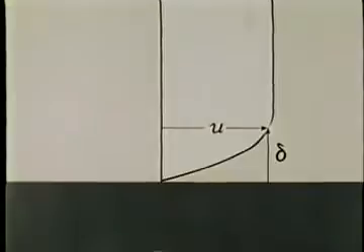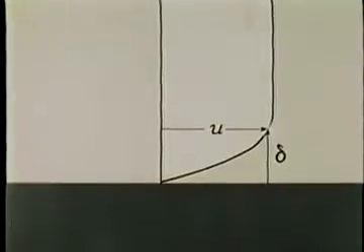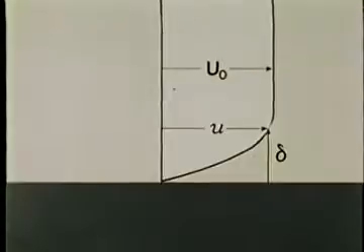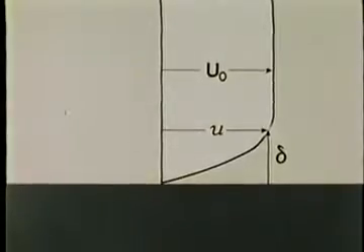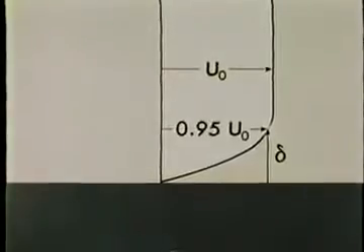At the plate, the relative velocity is zero. This is the no-slip boundary condition of viscous flow. The displacement of the bubbles corresponds closely to the velocity profile in the boundary layer. The thickness of a boundary layer is sometimes defined as the distance delta from the surface to where the velocity u reaches some fixed percentage of the free stream value. For our purpose, we will use 95% of the free stream velocity to define the thickness of our boundary layer.